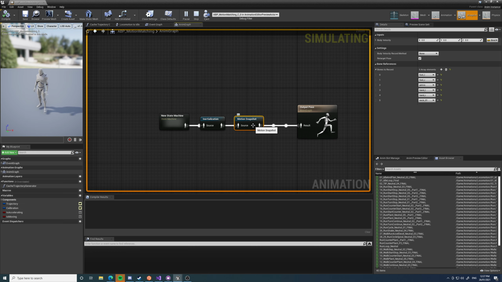It can even pose match from a normal animation clip, which has nothing to do with motion matching, into any of those pose matching or motion matching nodes. So it's super important. It's super powerful. You tell it what you want it to record. If you don't tell it, then the nodes in the graph will sort of automatically register to it, though you shouldn't do that because it's a bit slow.